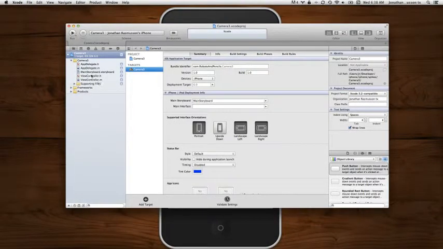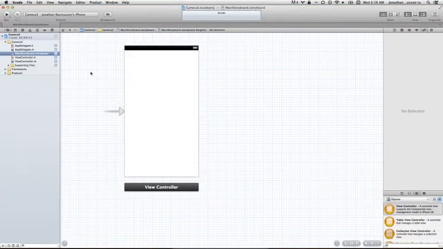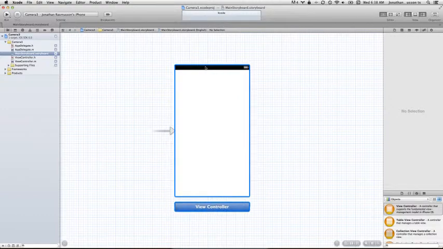And then once Xcode comes up, go ahead and click on the storyboard. Give yourself a little more real estate if you like. And as you can see, this is an iOS 6 application. The views are getting a little bit bigger than our previous tutorials here. Now I'm going to work with the default view they gave us.